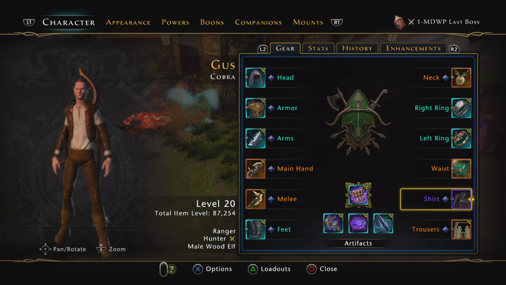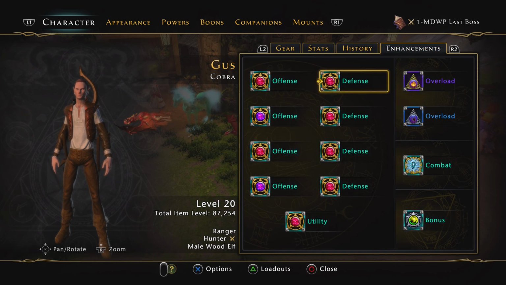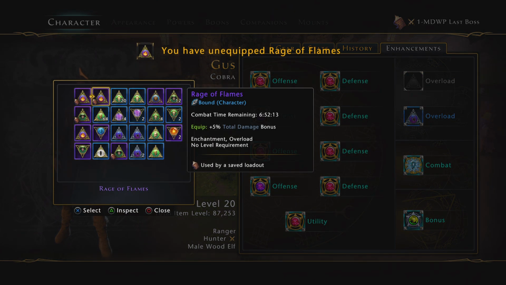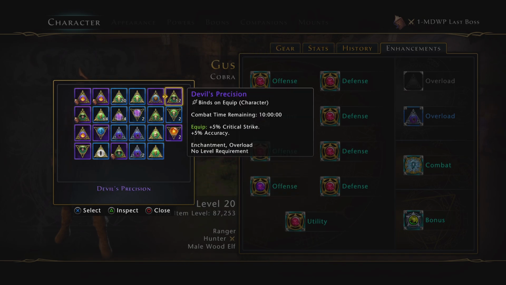DPS. This shirt, get it. It's 8% damage. There's no shirt that comes close to that. Get this shirt and equip it on the last boss. Also, your two overloads you probably want to be using. Well, I got the wrong one. You want to be using Devil's Precision, wherever it is. I got 12 right there. Must have worn off. Okay, it's right here.